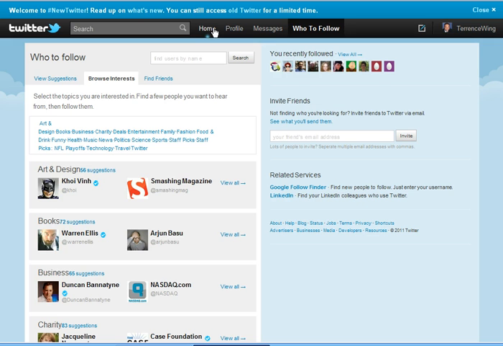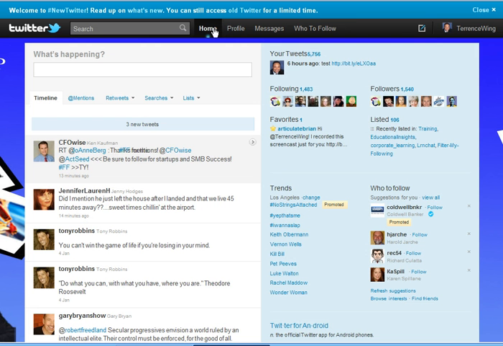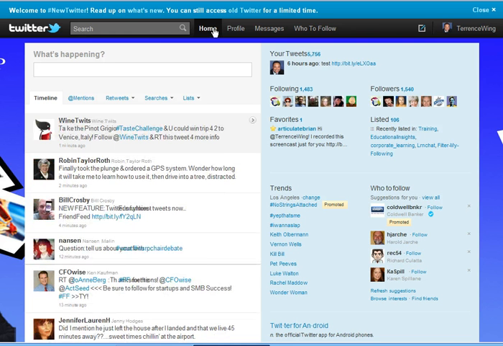So that's a brief overview of the interface, a very high level review or tour of it. What I suggest is those of you that are new to Twitter go ahead and start clicking these buttons to get familiar with it. And in the next module, we'll talk specifically about some of the tools that allow you to use the media player.